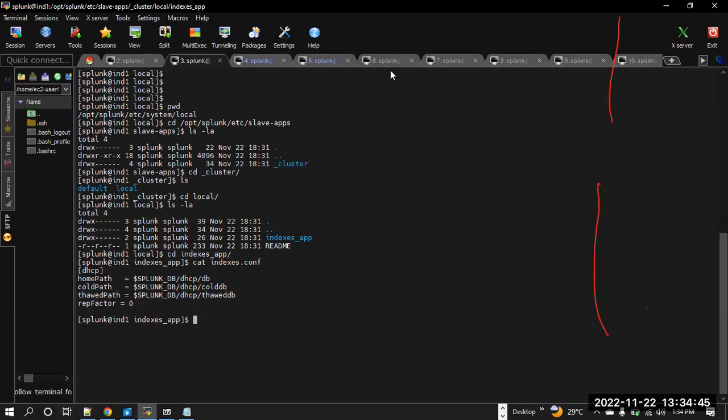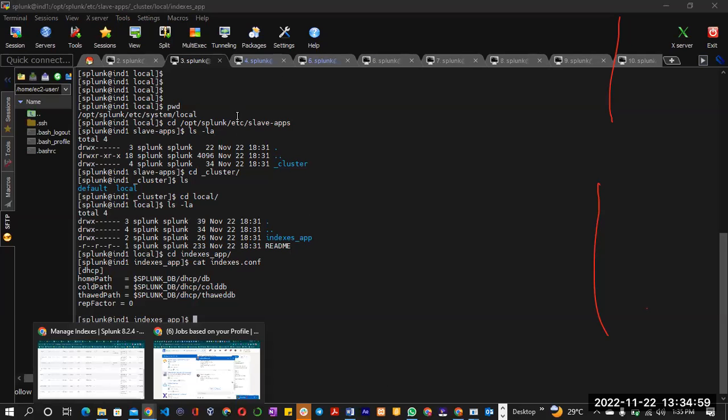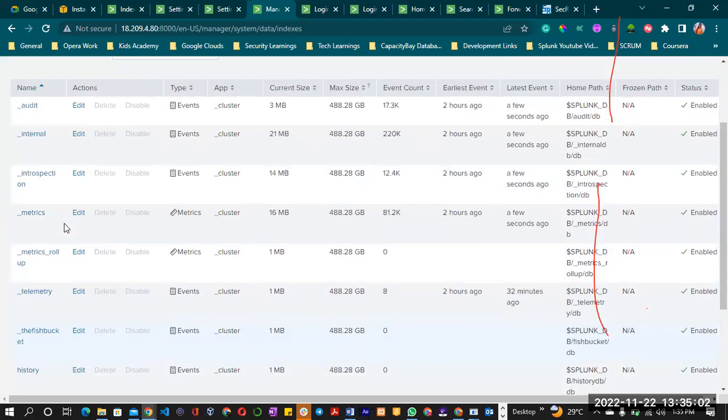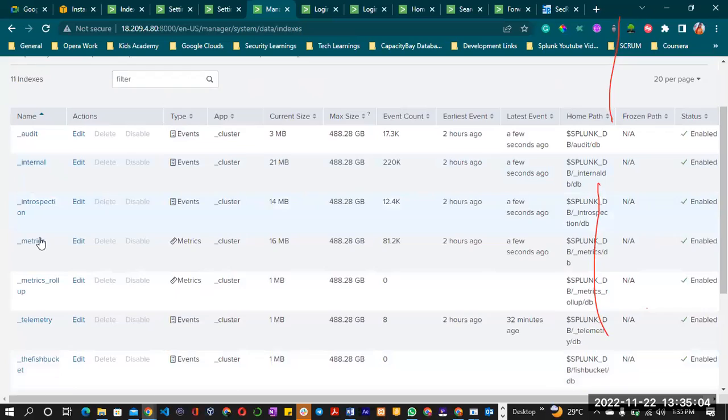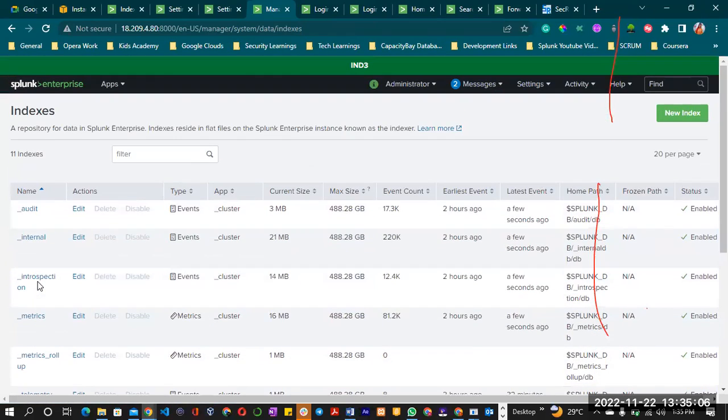Are you talking about on the search head, sir, or here? Yes, you went to the section on the graphic user interface to find. No, what I'm trying to say is, when you create it here, you should actually come in here. Have you created it on your deployer? Yeah, that's what I'm saying. So push it.